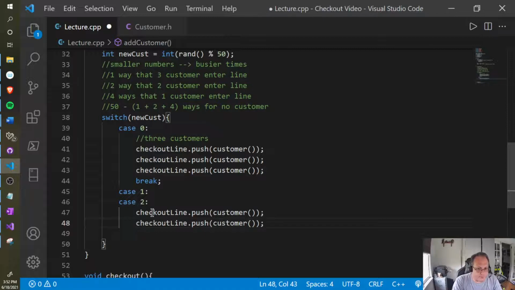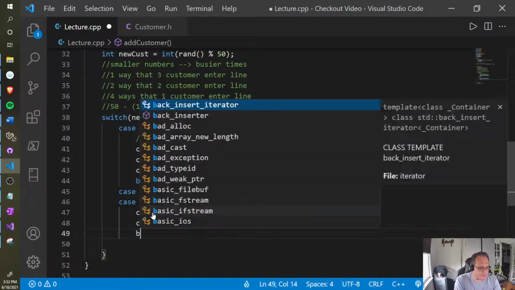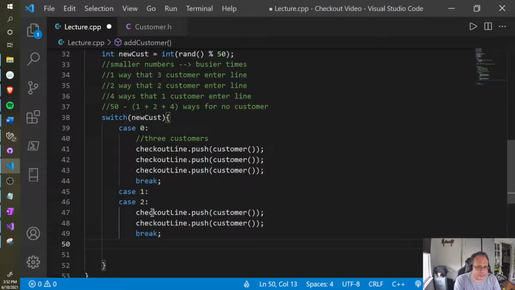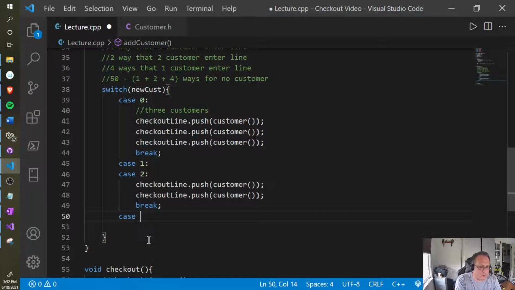If you want more than 2 objects, you can put as many cases in here as you want. The more cases you have, the more likely it is to appear. So again, if you think of a slot machine, we'll say the cherry is the most unlikely thing to happen, so it'll only roll up 1 time, whereas the bust is the most likely thing to pop up. It'll happen more often with more cases. It's now for my 1 customer entering the line.